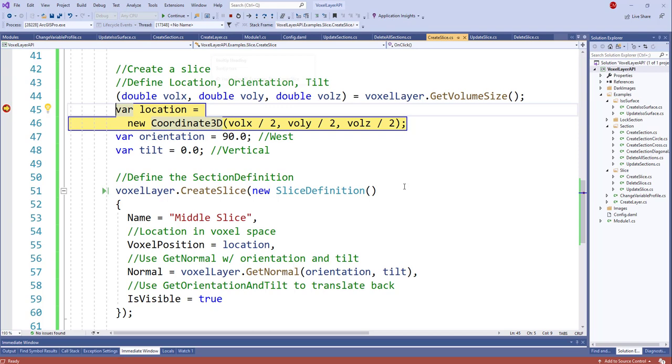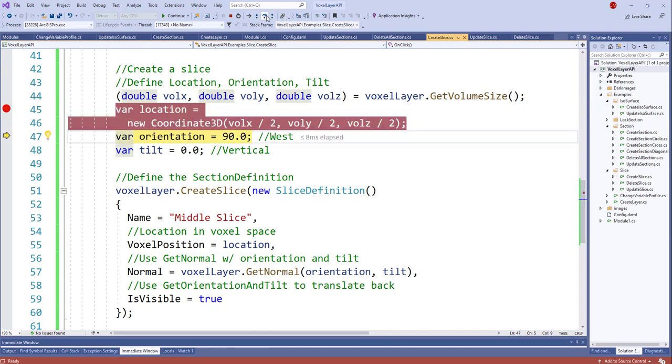My location must be in voxel space, my orientation an azimuth 0 to 360 degrees counterclockwise from north, and a tilt 0 to plus or minus 90 degrees. In this case, I'm specifying an orientation due west, 90 degrees, and a vertical tilt angle of 0.